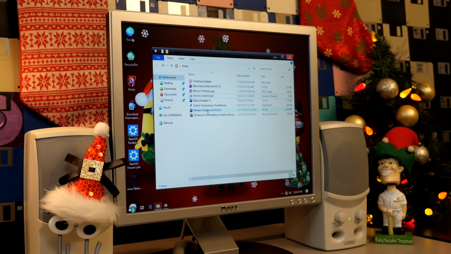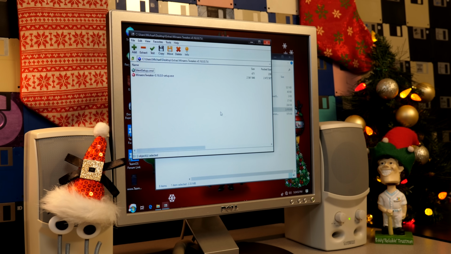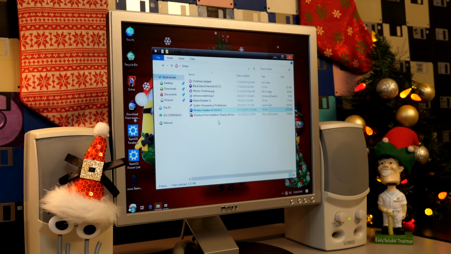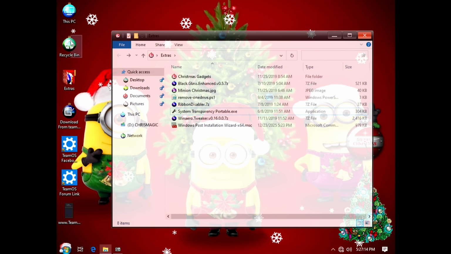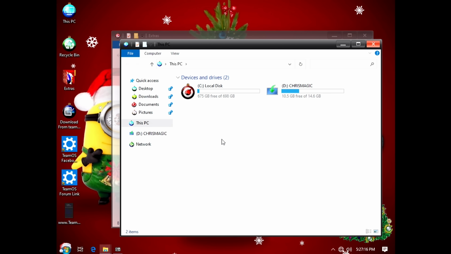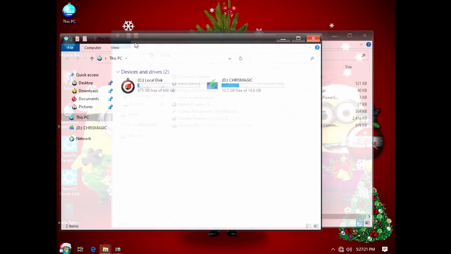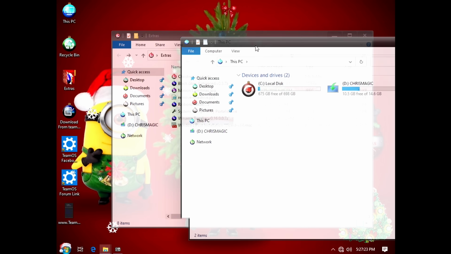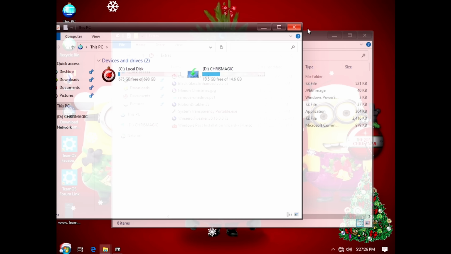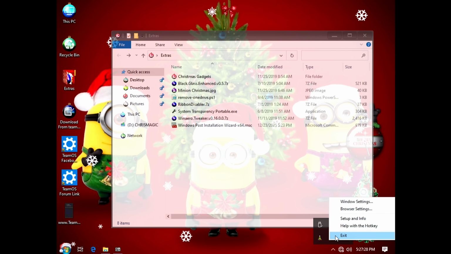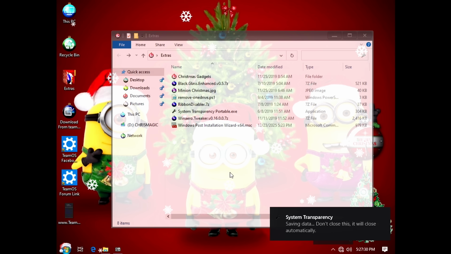But all this other stuff is WinArrow Tweaker, which we'll just open with 7-zip. Yeah, that's just WinArrow Tweaker setup. We already took a look at this. System Transparency Portable. Okay, I just figured it out. You can go into a window, and if you hold down Control and press the mouse button, it will give a little bit of transparency. And if you just close out of this, it will revert everything back to normal. So that's a thing in here.